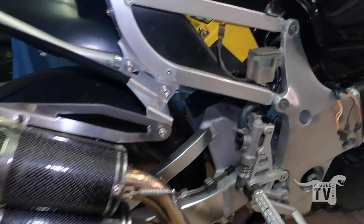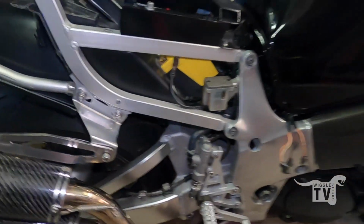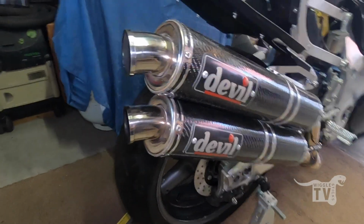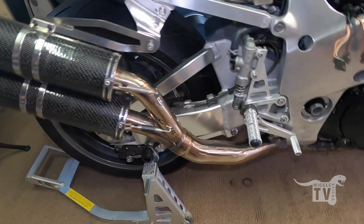So yeah, it's getting there. I think it'll look pretty cool and hopefully sound pretty awesome once it's all connected shortly.